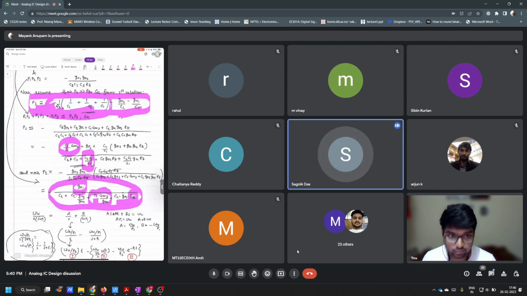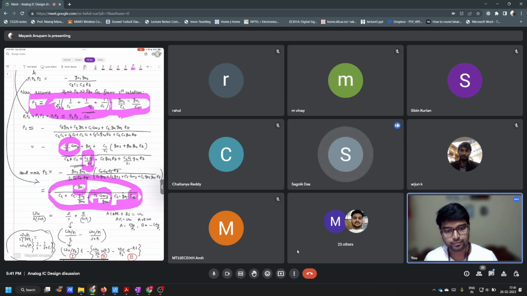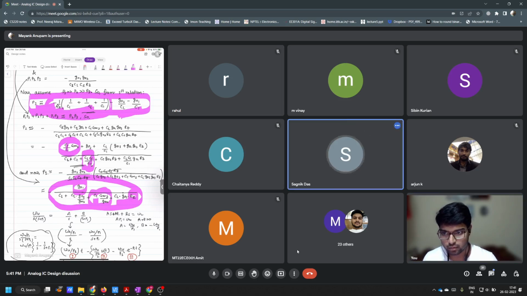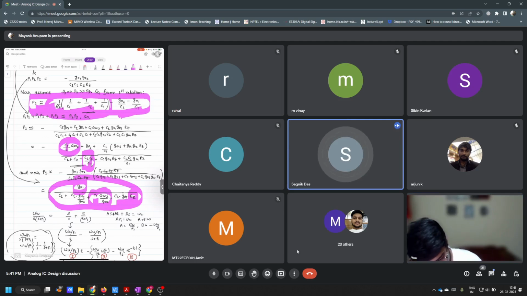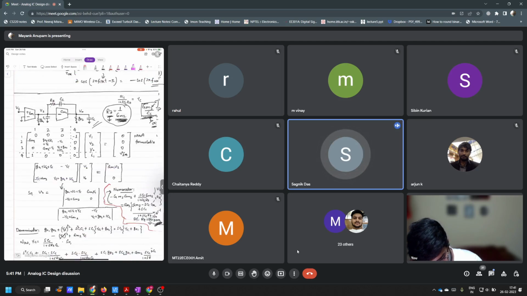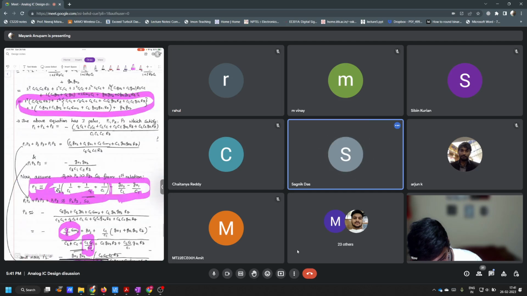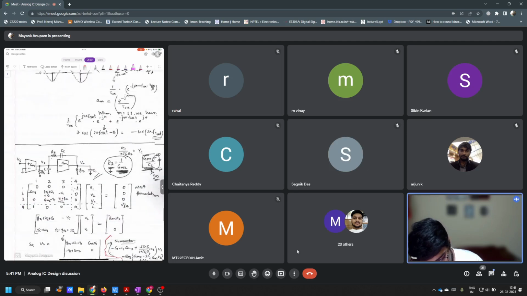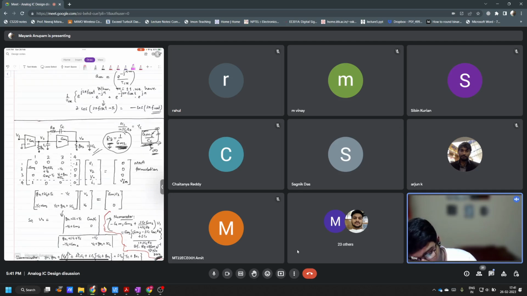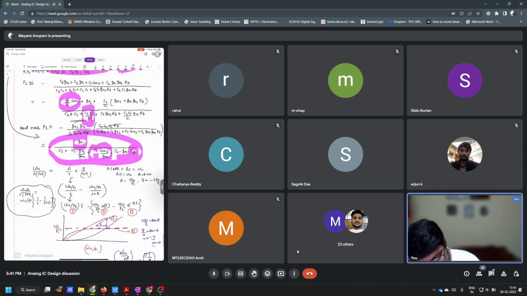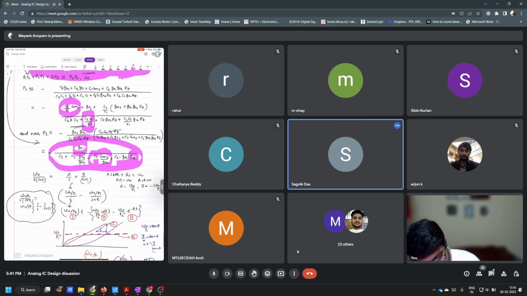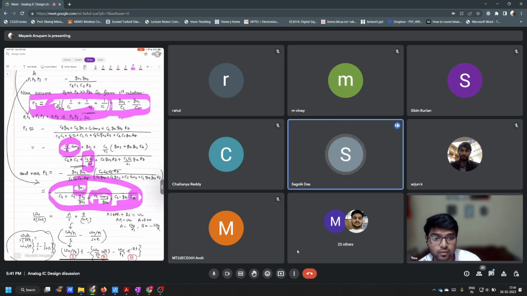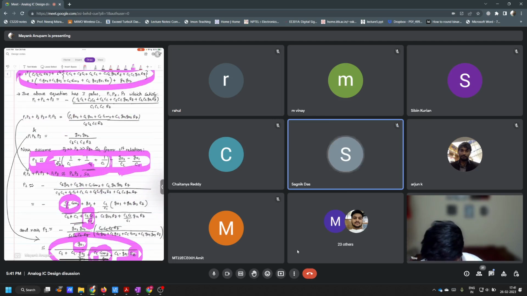Yeah. So in the expression of p1, Rz is also in the feedback, so it should be multiplied by the Miller factor, right? But in the expression, it is not multiplied by that factor. I didn't get your point. Oh, okay. So you're saying Rz should also be multiplied by the, I mean, it should be divided by the Miller factor. Yes, it's divided. Okay, so understood, fine, cool. So let's move forward.